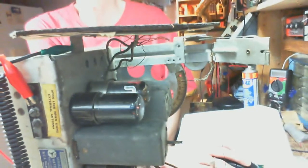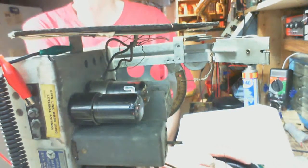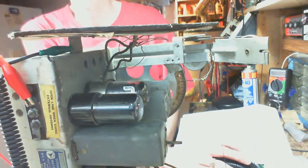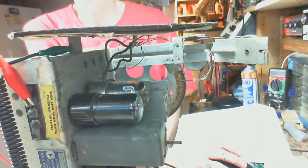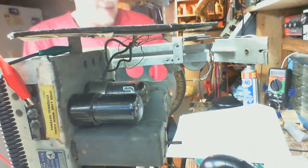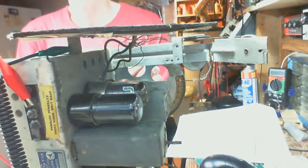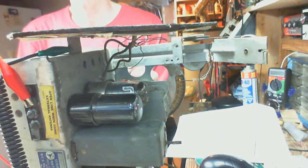Me here while I refocus again. I keep this camera on manual focus because the autofocus is not so good on this camera. It just seems to hunt endlessly. So there we go. So we're at 170 on the dial right now. Let's check it. Pointer calibration, it should be 180, and it is.